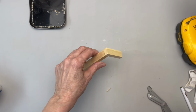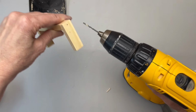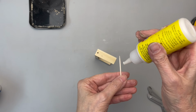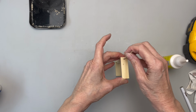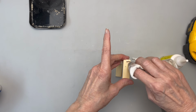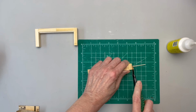Now you're going to reinforce the sides with toothpicks. What I'm doing here is drilling a hole about 3/4 of an inch deep right there at that joint, putting glue on the end of the toothpick and placing it into the hole that we drilled. This will be like putting in a dowel, like dowel joinery in woodworking. When dry, cut the remaining portion of the toothpick flush with the side of the handle.